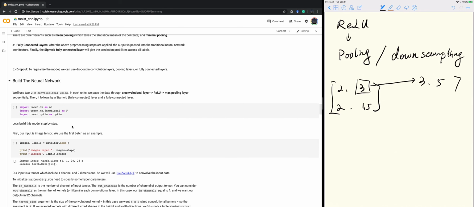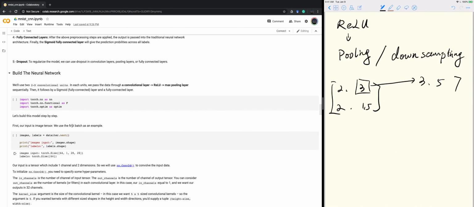Okay, so let's build a network. In this work, we will use a 2D convolutional unit.